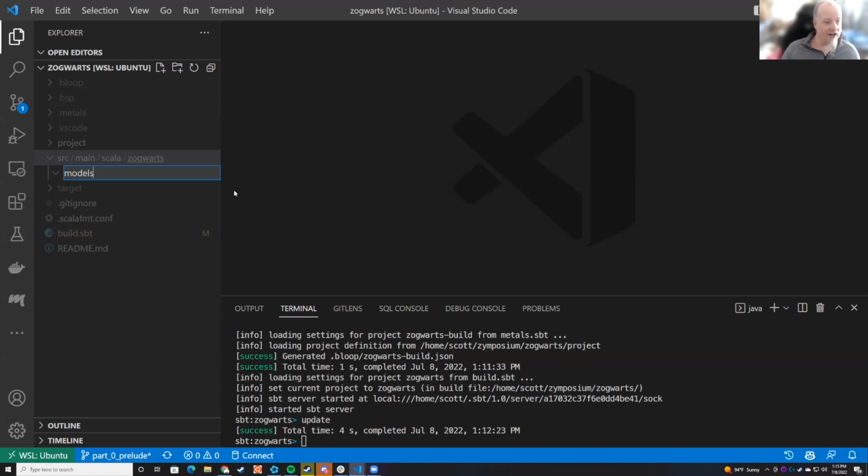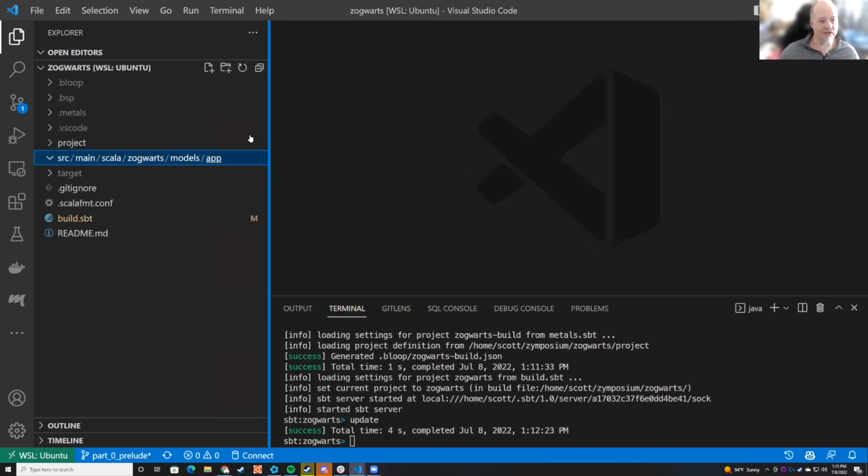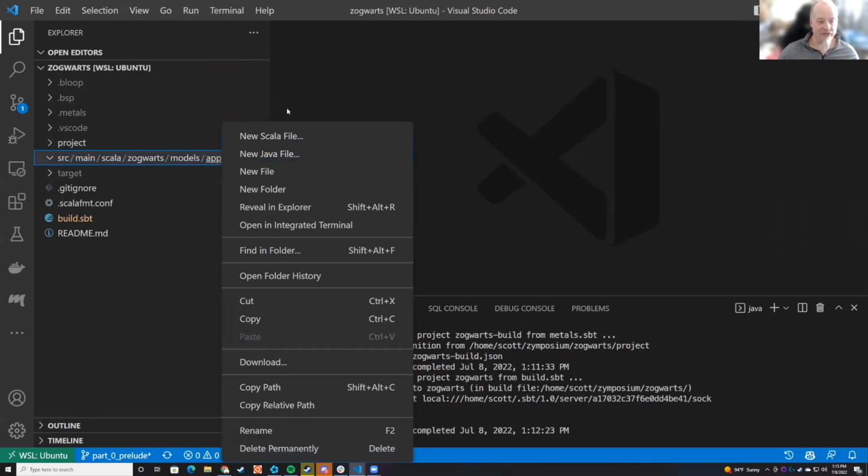So we have our models here, and these are our application models. What do we need to be a wizard?